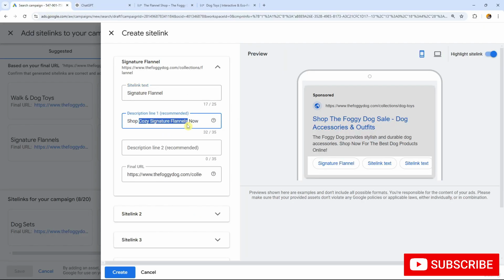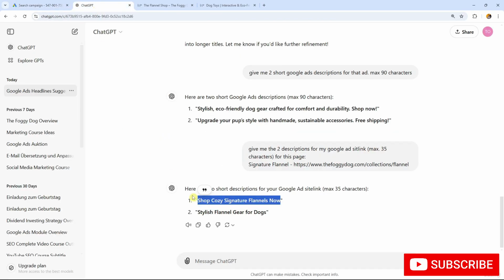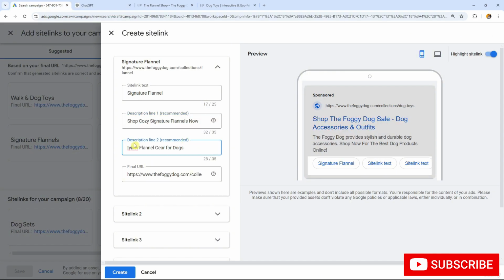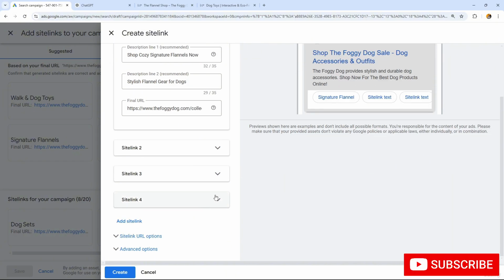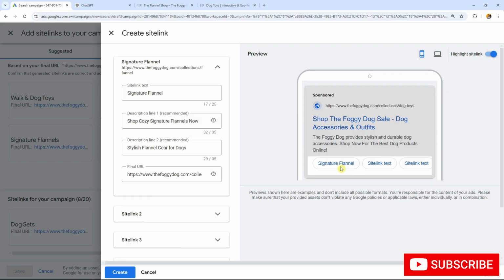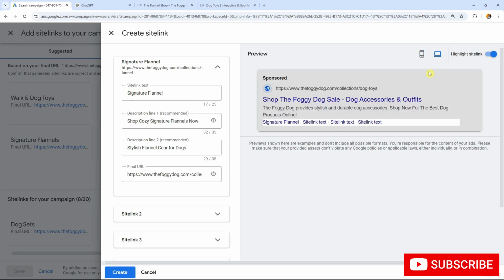Perfect. Shop cozy signature flannels now, and stylish flannel gear for dogs. And that would be it already. This is the description, because sometimes you then have down here also a description below this site link text. Also that works pretty fine.